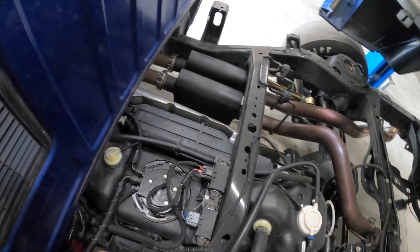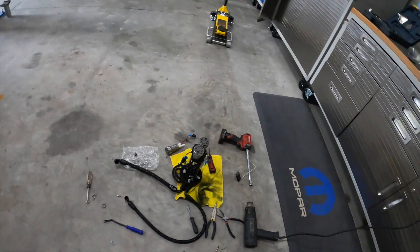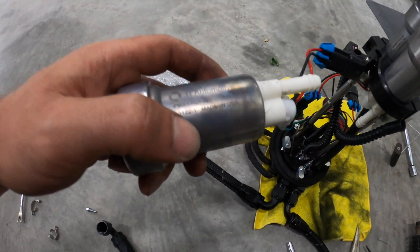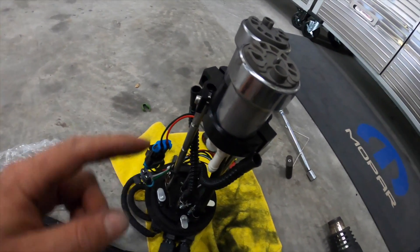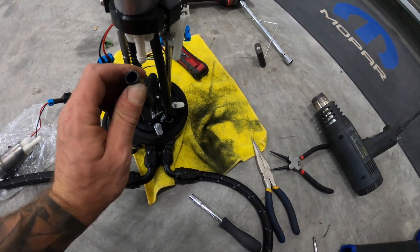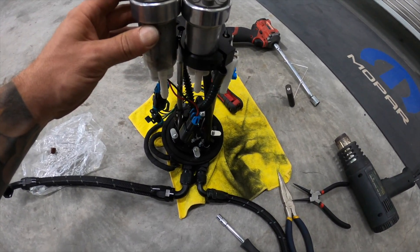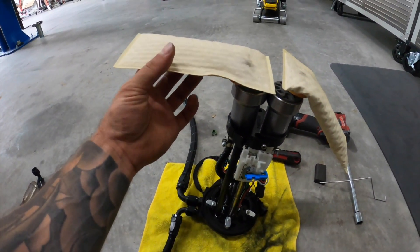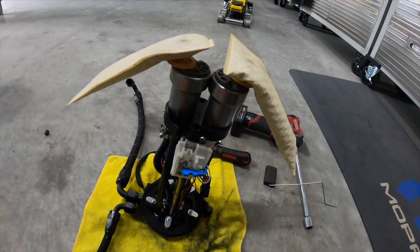I'm going to pull this assembly out, get it on the bench, and swap out those pumps. Working down on the floor instead of getting gasoline all over the bench. The pumps we're taking out are the 450s — part number 267. We're replacing them with the 535s. I'm reusing the fittings — used the heat gun to heat up the hose just so we didn't break anything. Same identical pump size, just one flows more. We've got the dual hanger with Holley Hydromats on here so these things wick as much fuel out of the tank as possible. Now let's get this back in the tank, put our float back on for the fuel level.